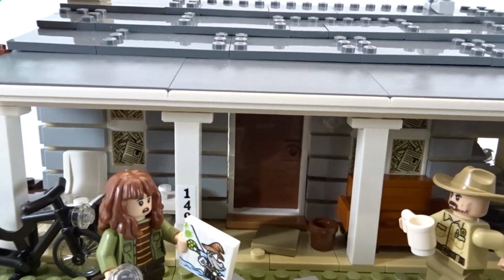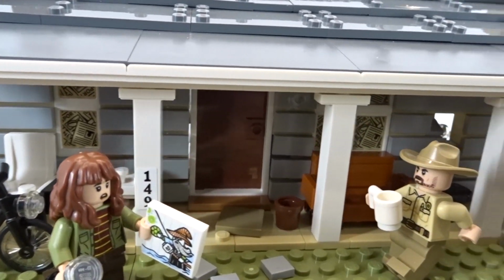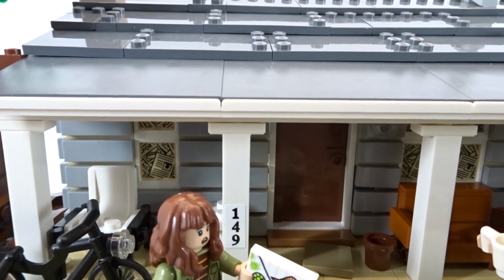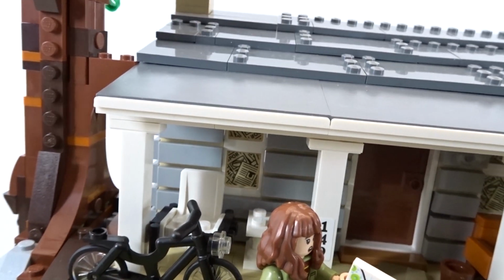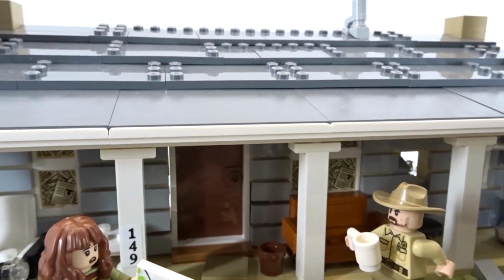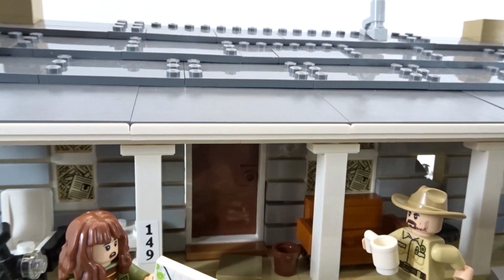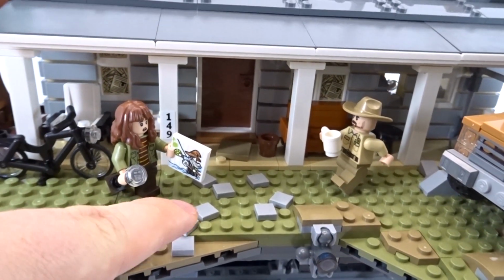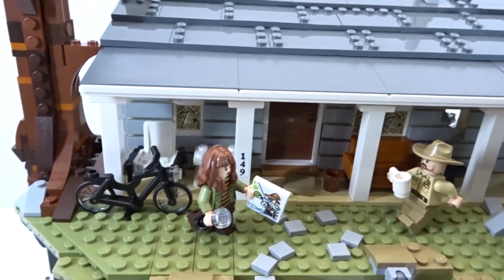You have the chair, you have the couch, just like the random things that are on everyone's porch, it's there, and I just loved that. I mean, even the newspapers that were kind of clogging up the windows. Yeah, exactly. To keep the light out or whatever, or even the siding that was sort of falling apart. Right. You could even see through the house in the actual show, which was really cool. And they even included that. And even the trash all over the floor, which is so cool.